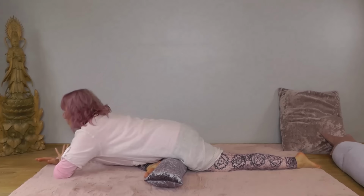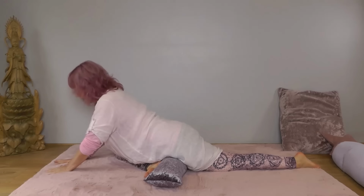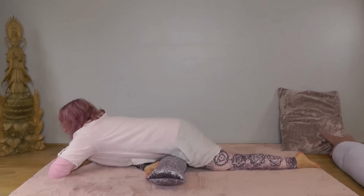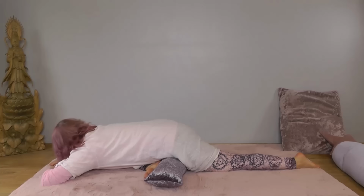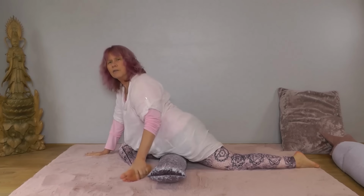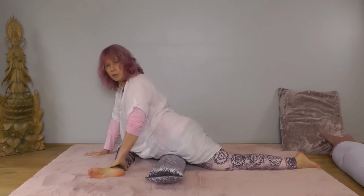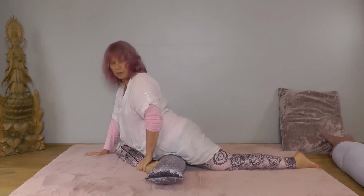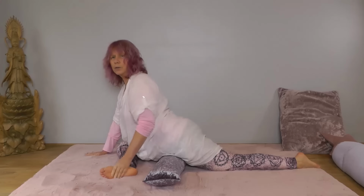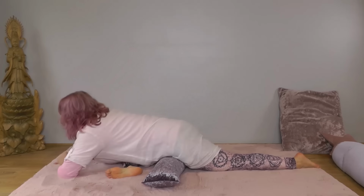So find your comfortable position. You might want cushions under your head to raise the ground a little bit if the head isn't comfortably to the ground, and then just let go. You can rest either cheek to the surface. So the right foot is as far forward as comfortable, so you don't hurt the knee, of course, so you have it as close in as you feel is right for you, but know that we're aiming to bring that foot further forward eventually. All right, and then let your body settle and sink.